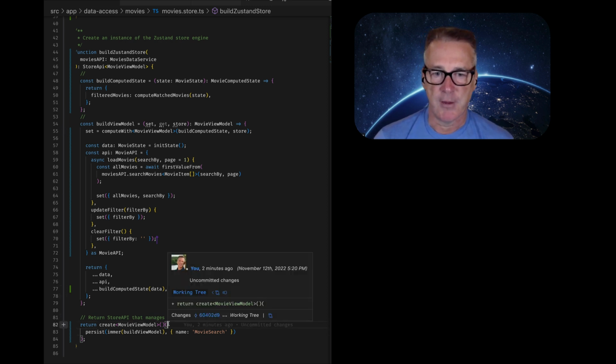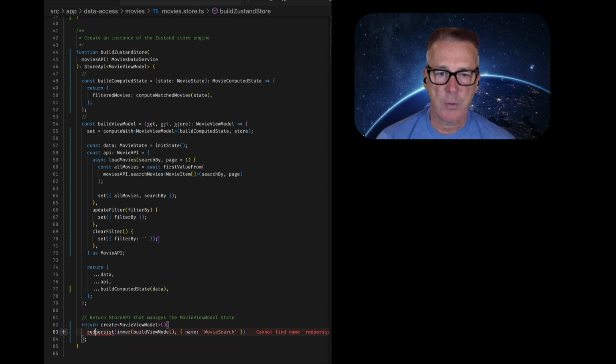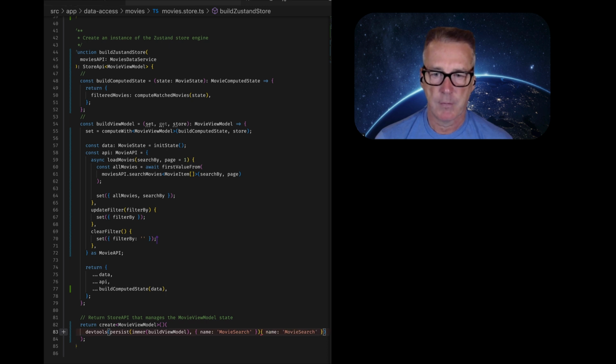Another really cool thing is you could actually add Redux DevTools. Right? So I could say, sorry, it's devtools. So this is another middleware. And this one, let's give it its own name too, because we want to know what it's going to be named in the, oops, let's add a comma here.